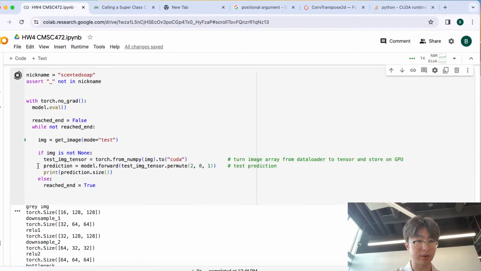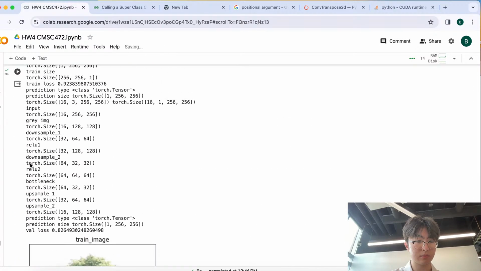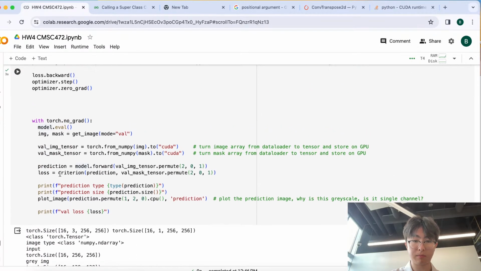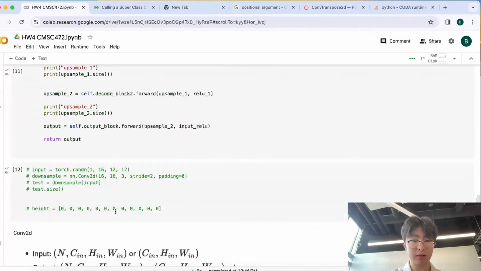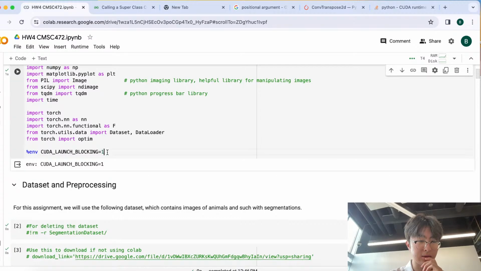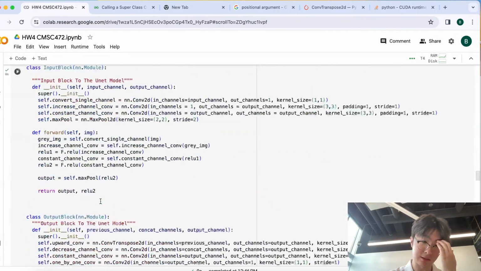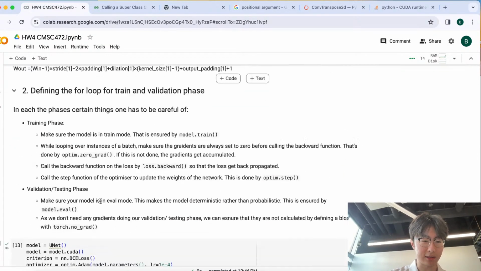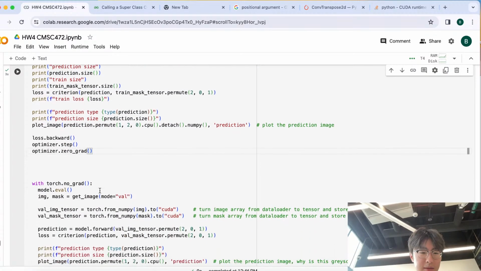Oh man. Okay, wait. So how come when I add the CUDA launch blocking, he said to, this works perfectly fine? It doesn't not work anymore. Ah, okay. Yeah, this is a conundrum I'm in.